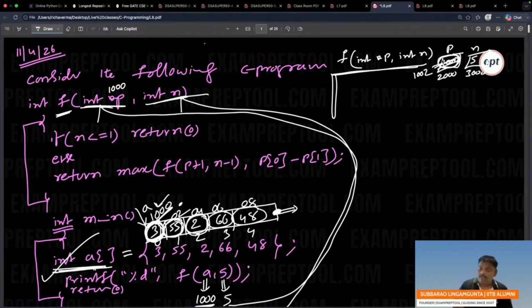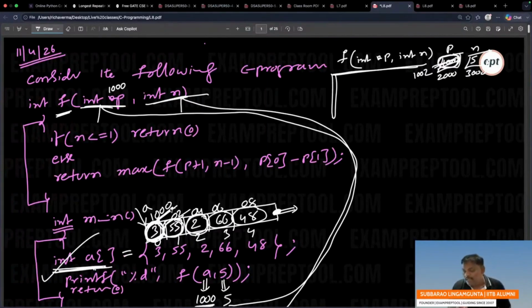But remember, A is not a variable. E is an array. On behalf of these 5 people, E is there. It is the base address of the total array. A is equal to A plus, right? How can you change the base address? Until now, this is the base address. How can you change it? You cannot change it. So remember, array base address you cannot change.